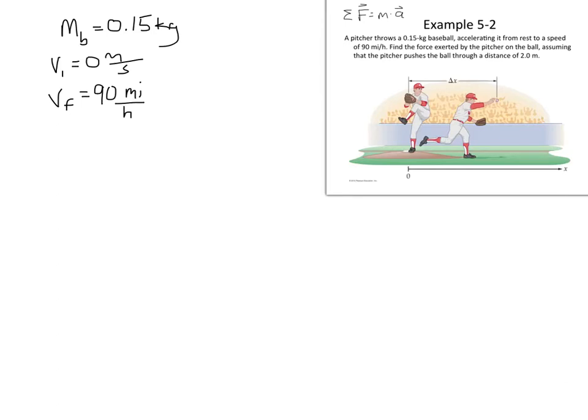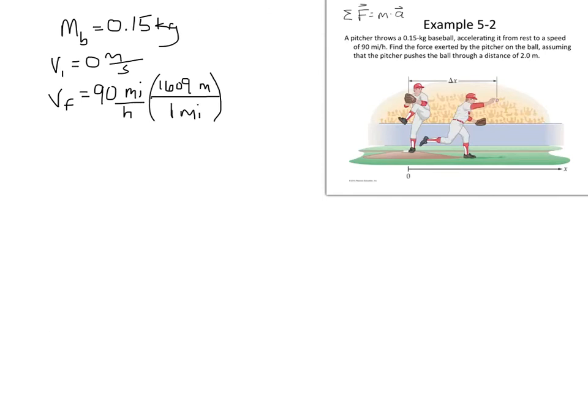Let's convert that to meters per second. We're going to use our factor labeling right here. So what do we want to convert? Let's convert miles to meters. You may not know it completely offhand, but we did talk about this: in 1 mile, there are 1,609 meters. So that's our conversion from miles to meters, which we can use.